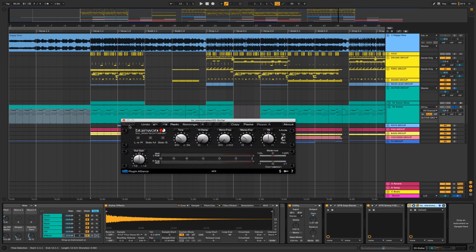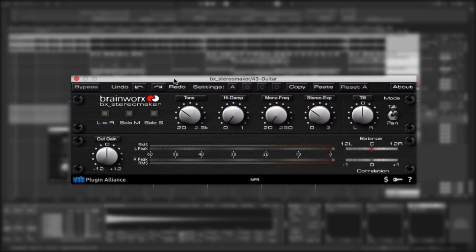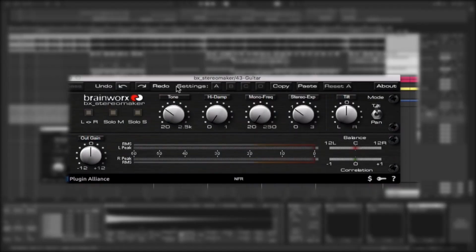And I also use the Plugin Alliance Brainworx Stereo Maker. Back to this plugin. Let's hear the difference. I'm going to bypass now. Yeah, it's bypassed, without the stereo maker. And I engage. This plugin is not just giving you the wide image of the sound, but it also gives a little bit of air sound that is typically produced by the mic positioning in the cabinets. This is quite useful. And if you don't want just simple separation, pan left and pan right, you can use this stereo spread setting from Stereo Maker.